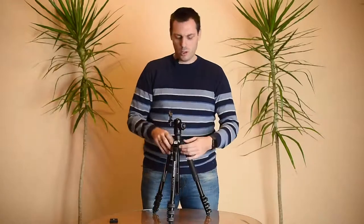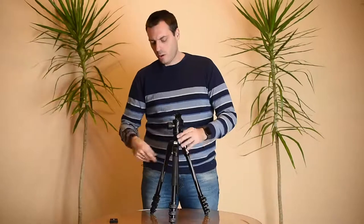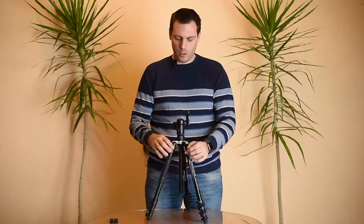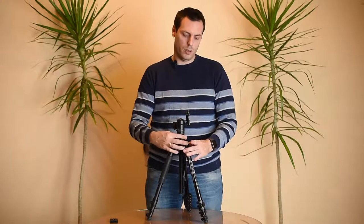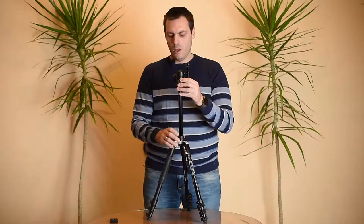And this is how it looks like when the legs are turned in the working order. We can extend this middle column here, this center column. Here is the twist, the term that we use to extend it. And this is when we extend it to the maximum.